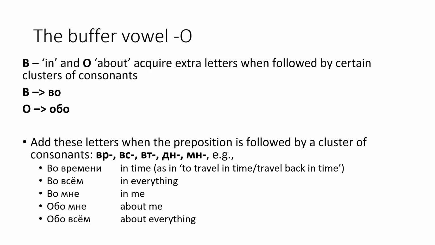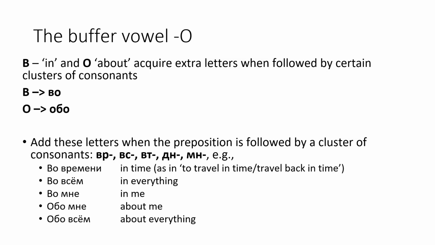But there are also exceptions to this rule and different consonant clusters that apply in kind of rare and unique situations. So this is just a general guide, and I just wanted to introduce you to this concept because when you see vo, you might be confused and not realize that it's actually just the same thing. It just means in. It just means v. Similarly with obo, that is that similar old o meaning about. Мы говорим о политике. It's the same meaning, it's just written a bit differently for clarity's sake.